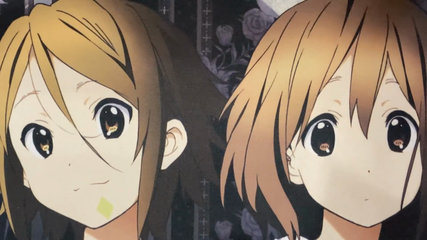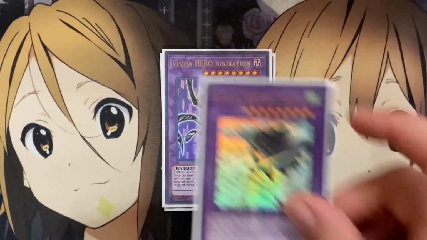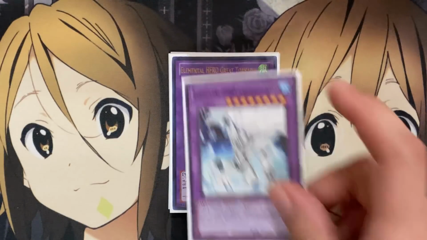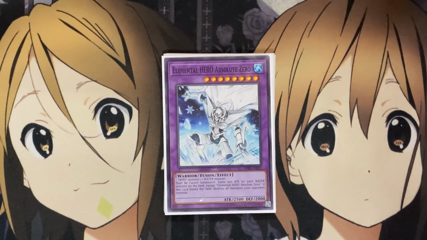For some of the other hero spots, I run the 1 Vision Hero Trinity. It's a more generic hero fusion that you can summon out for pretty powerful plays, just like Elemental Hero Sunrise, 1 Vision Hero Adoration. I run the 1 Great Tornado, so we have some fusion options with Stratos as well in the deck. The 1 Absolute Zero, I don't have Elemental Hero Gaia. I definitely need to order one at this point with all the hero decks I am making, but I would run Elemental Hero Gaia in the place of Absolute Zero.